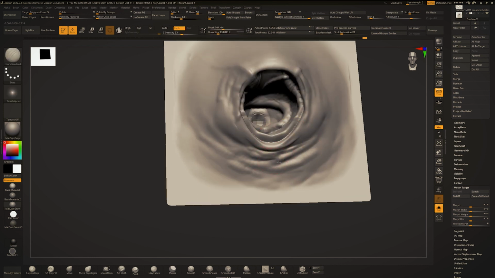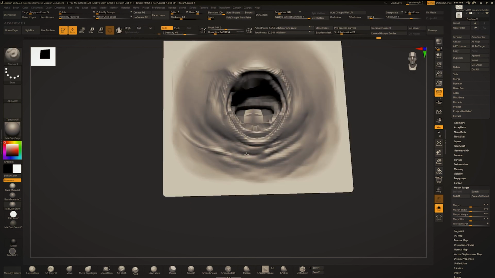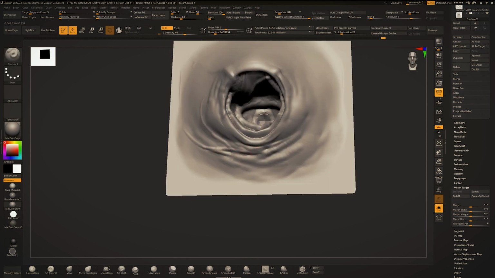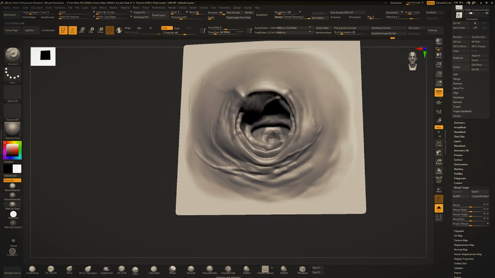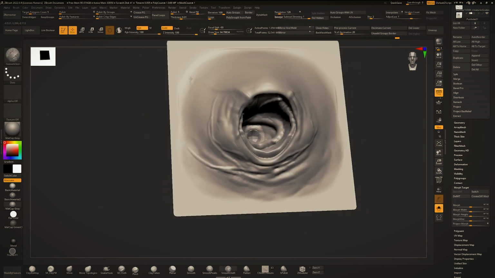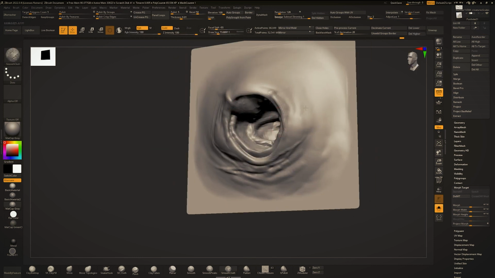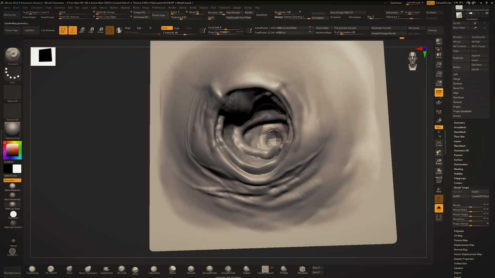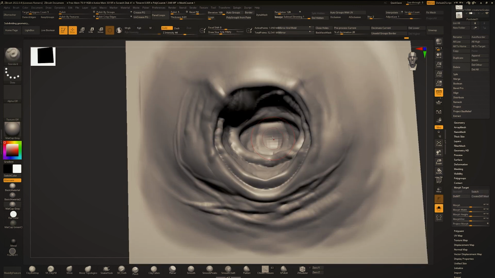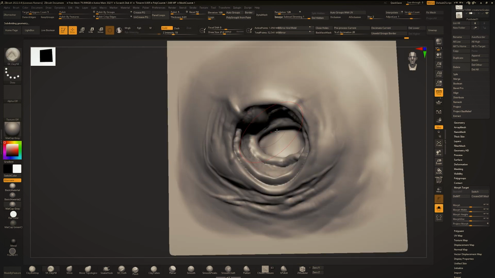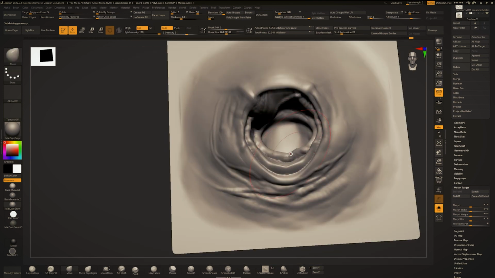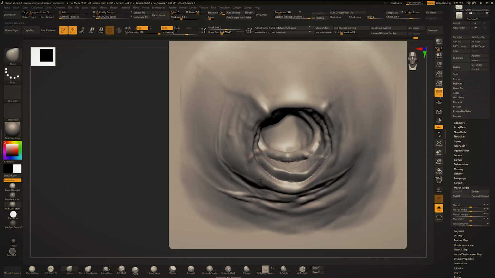Add a bit of sharpness with damn standard. Fill that in a bit just to clean it up. That's not all noise. Make this less symmetrical. Oh, that's better.